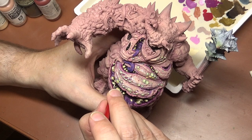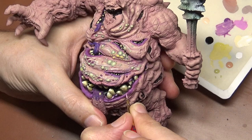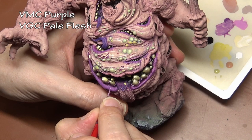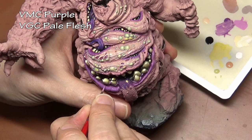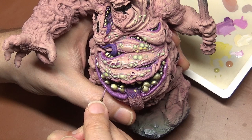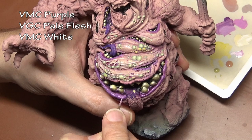In case you haven't noticed, this model is completely covered in mouths. And when it comes to painting lips, I normally say just paint the bottom lip, and the upper lip you can leave alone, assuming we're talking about 28 millimeter models. Because of the orientation of the mouths here, I actually painted the lips all around the same color on the majority of them, except for the big one on the belly. That's because they were in such an odd position, and it's not on the face. I really needed to emphasize the lips more, so we added the color to the upper lip as well as the bottom in most cases.